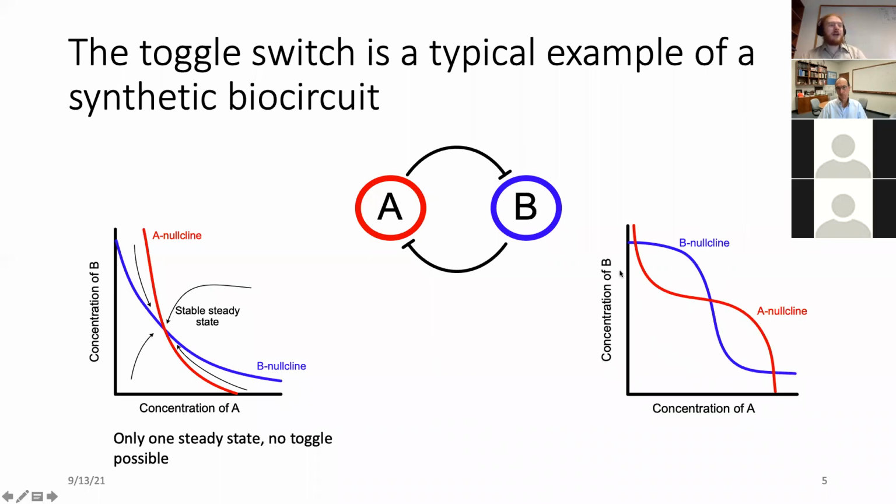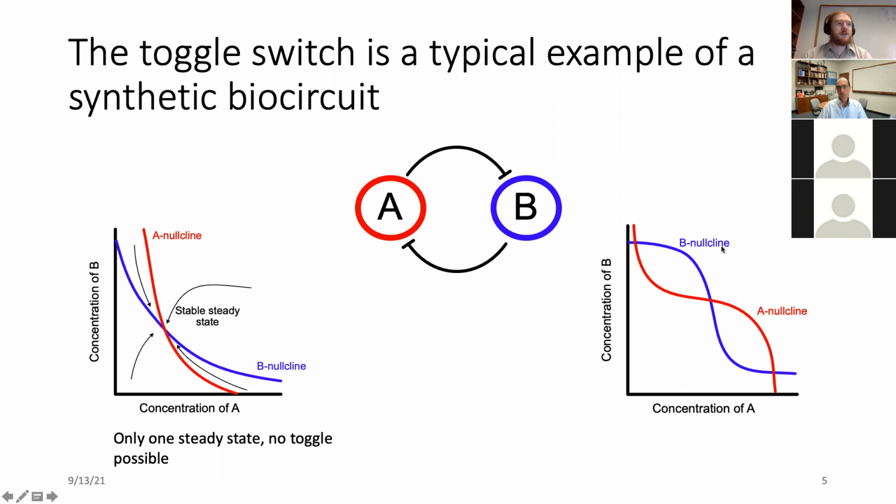So if you add A to the system, you'll find that B at first doesn't change very much. Adding a little bit of A does very little, but once you cross some threshold of enough A to matter, you get a very, very fast response in B. And then after that, adding more A doesn't really change B by very much. And you get a similar dynamic for A. A little bit of A does not much. A moderate amount will repress by a lot, and more after that doesn't repress much more.